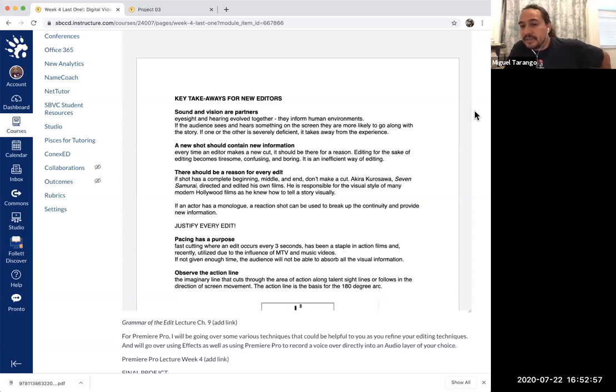The thing with Kurosawa, he is responsible for the visual style of a lot of modern Hollywood films, because he knew how to tell a story visually. So again, that also makes it easy to teach him in film school. Do young filmmakers take those lessons? Some do, some don't. Because I still don't. I'm not completely convinced that modern filmmakers are completely sold on visual storytelling, because they rely so much on dialogue and telling versus showing.